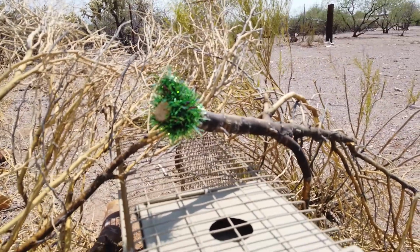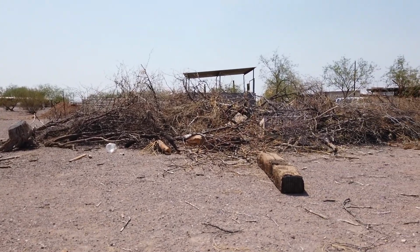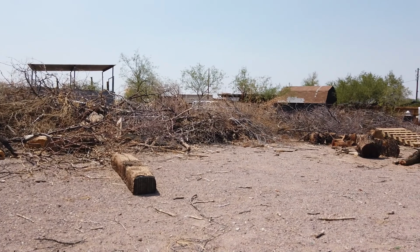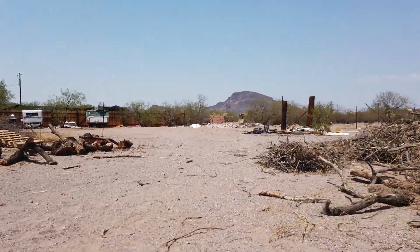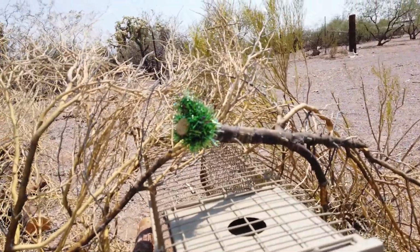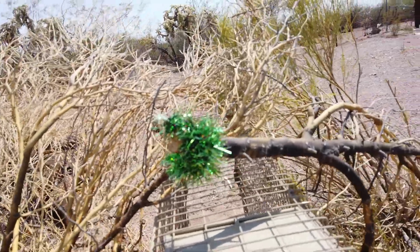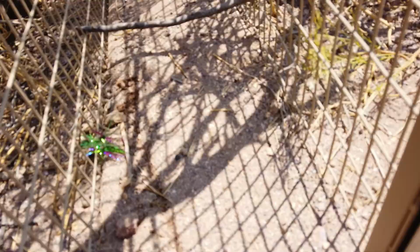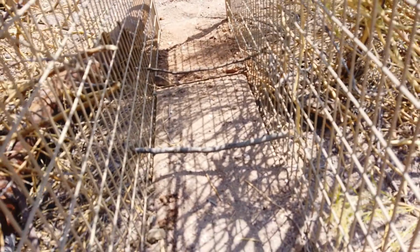And I do it a lot, but I love the flags for these kinds of locations. This is at my ranch right now, so bear with the junk and stuff, but this is in a sort of flat area, besides some of this brush back here. So the flags a lot of times do work, and this shiny stuff is blown in the wind a little bit, it's moving around, it's got a little bit of movement, it's green, so it'll be pretty good. So I got 2 sticks, one right there, that's a stepping stick, and the other one's right there, another stepping stick, and then I got the dirt that goes all the way through the whole trap, and this whole trail of lead-in scent.